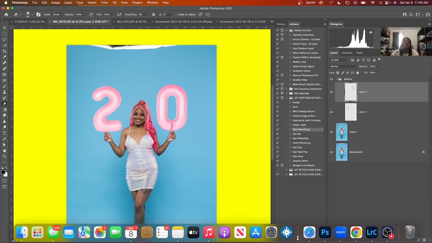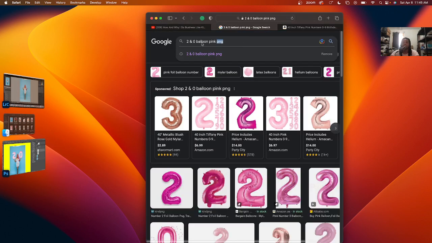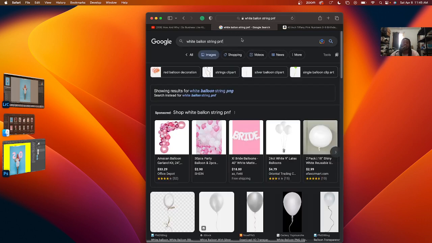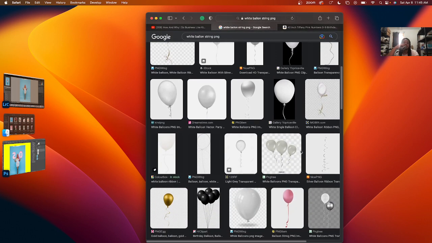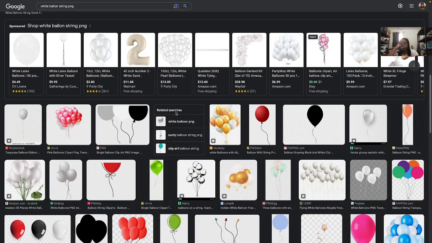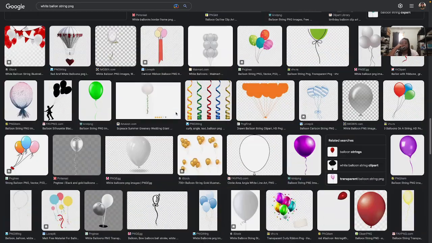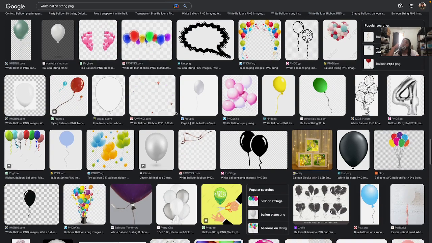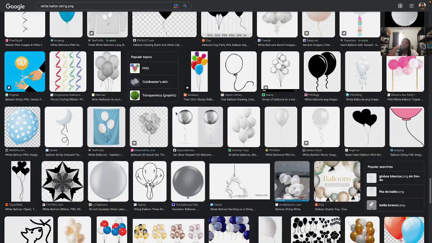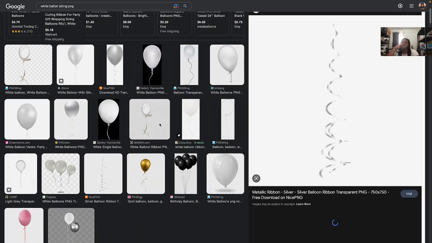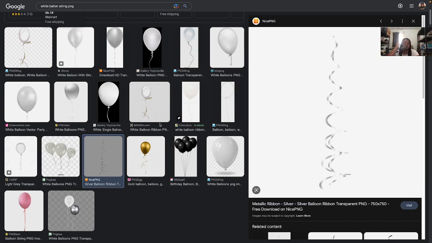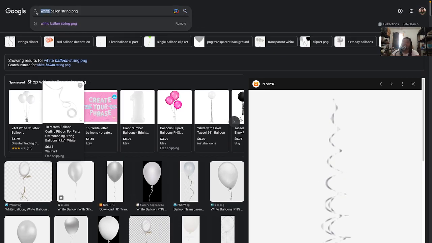Now what we have to do, let's go find a string, like a white balloon string. White balloon string, PNG. Oh, let's say PNG. I'm just typing too fast. Let's see what we can find. We want one that's kind of straight. Straight side. So let's see what we can find. I don't see any good options. I'm not really seeing any good options, y'all. So what we're going to do is, I think this is a good option. We don't want any spam accounts. Let's go silver balloon string. Balloon strings are usually silver.